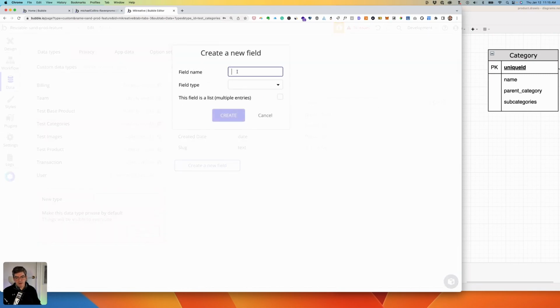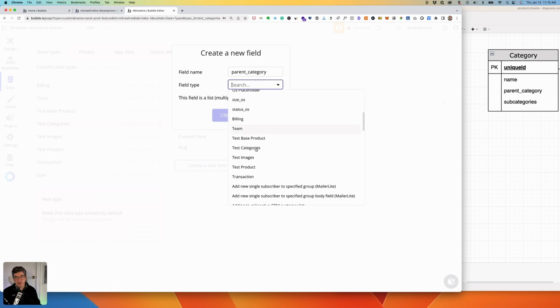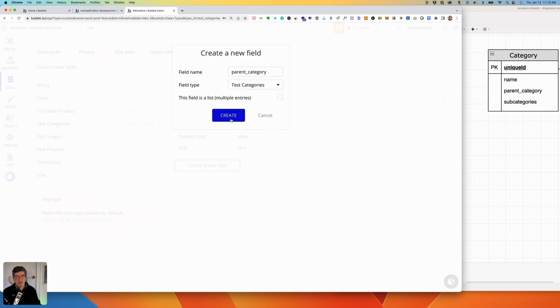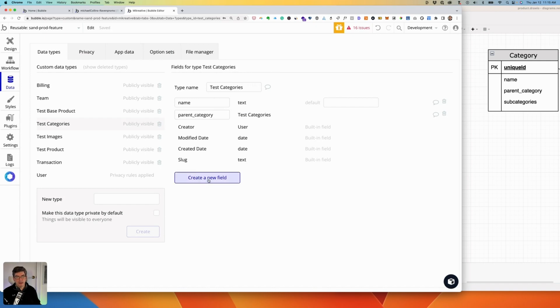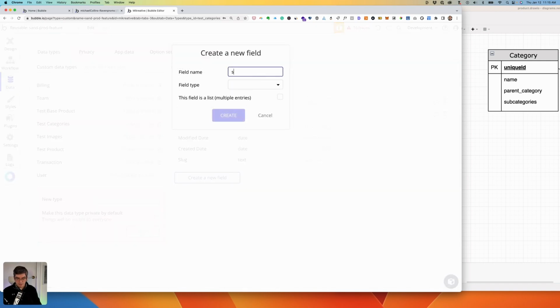I have parent category, which is just going to reference the category table or type, and subcategories. And this is going to be a list of categories.